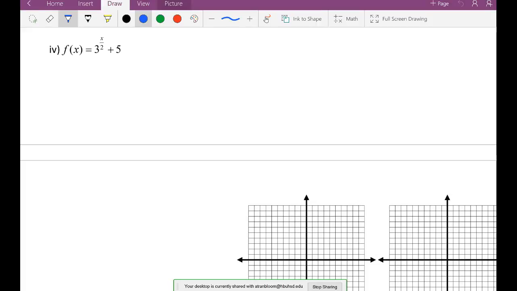Okay, of period 4. Example 4I, letter A. Can you please remind us of what, Calvin, we are instructed to do in letter A? Find the domain. Beautiful. Find the domain of f of x equals 3 to the power of x divided by 2 plus 5. Ariana, what kind of function is this?